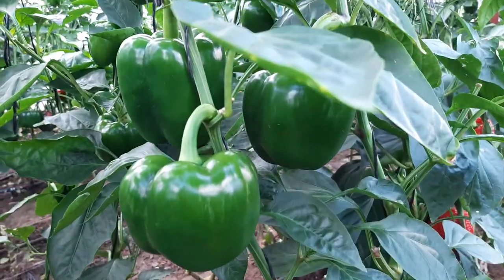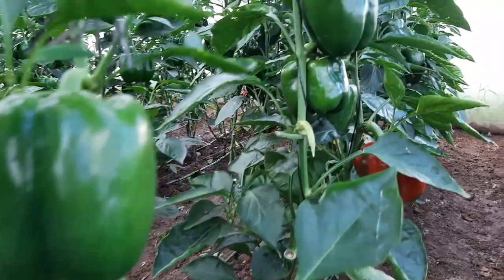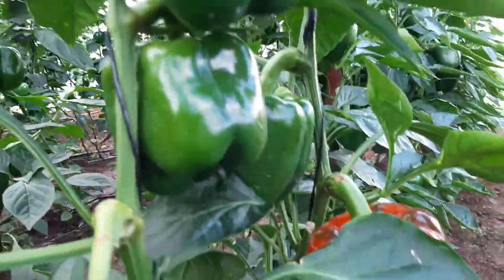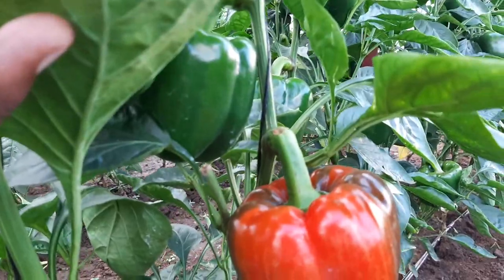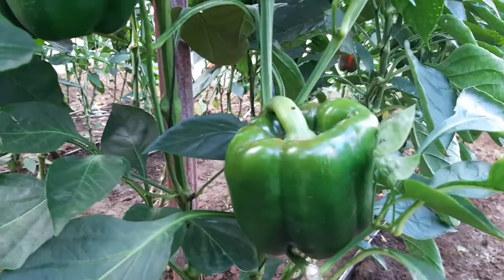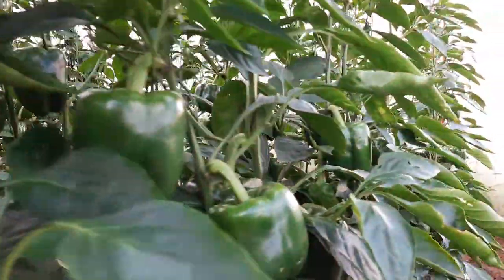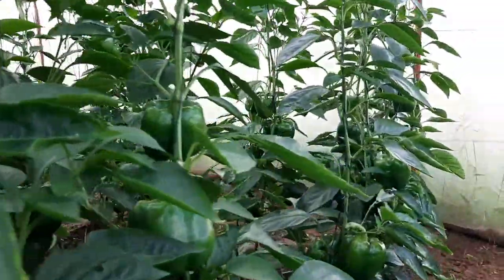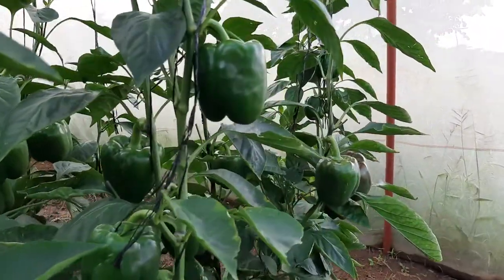You can see the fruit quality is very good — quite comparable to the production we have in the greenhouse, though the difference is quite notable if you watch our review videos. Look at the red fruits — very good, sizable. Look at these blocky green fruits, lovely by any standards. A shed net can actually be quite a very good production house for sweet pepper if well taken care of.